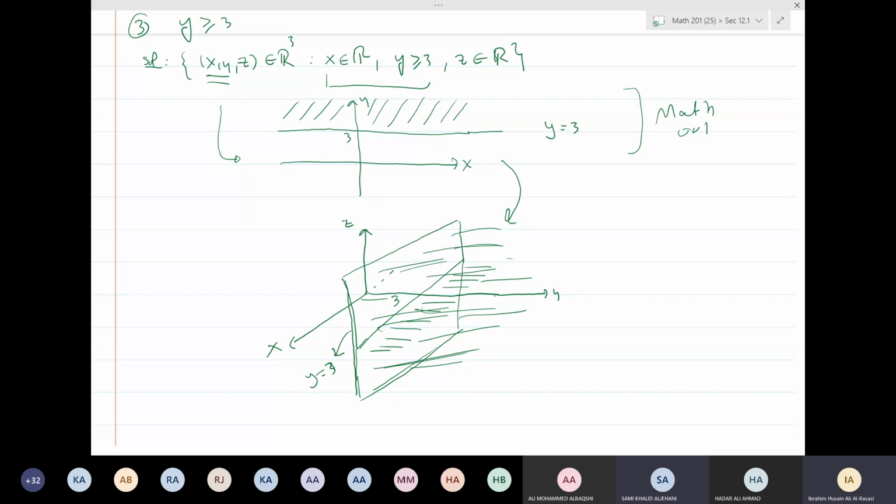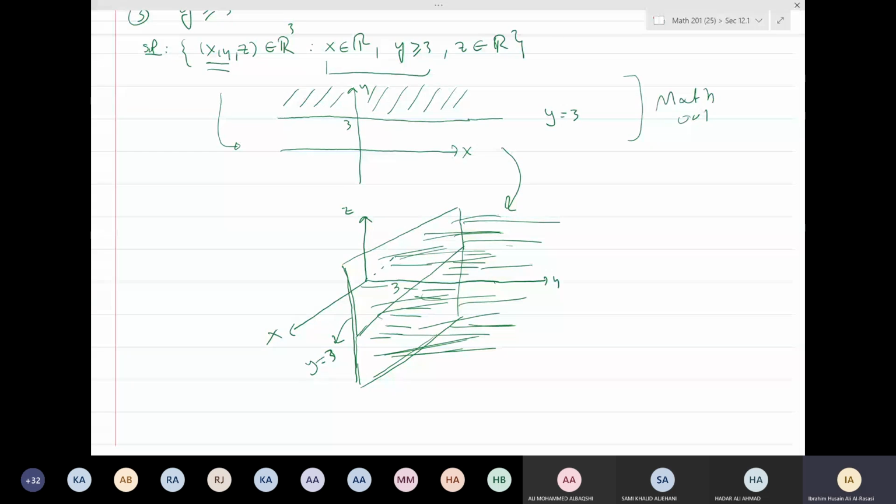Is that clear, guys? So doctor, do we call it a plane or a space? No, of course. Here the set will be the plane and everything to the right of the plane. We call it a half space. Because when we say the plane and to the right, it is a space, right? Yes. The plane and everything to the right of the plane is called a half space.